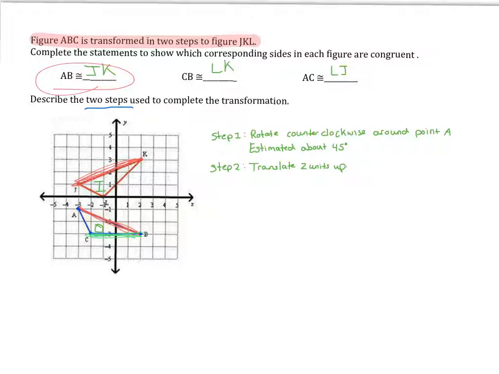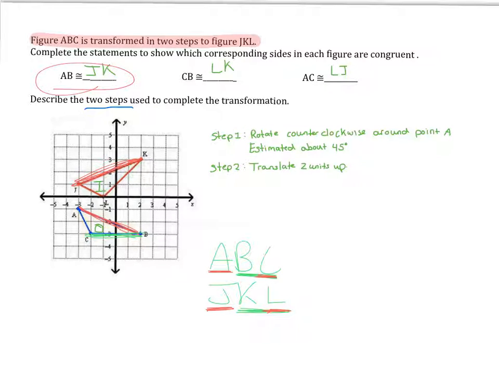Now sometimes they all kind of look the same. Not in this case, but if they do, another way to figure this out is if you have A, B, C, and J, K, L, and you need to figure out what matches with CB, well, it doesn't matter if you put CB or BC, it's the same 2 letters, it's still the same side. Those last 2 letters match with those last 2 letters. So KL, or I wrote LK. And then if you're doing side AC, which is the last side, it would be the first and the last letter, JL or LJ.